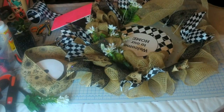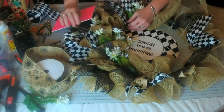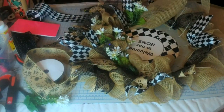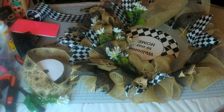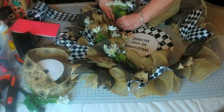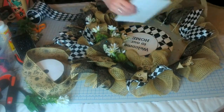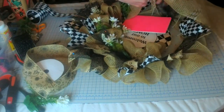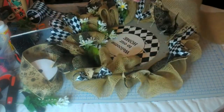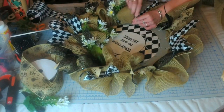You know, I just thought of something. I'm just leaving it. It looks like these. You won't be able to tell once the whole wreath is done. See how these two are almost. I'm not on my game today, lovey. You won't really be able to tell when I'm done. And this ribbon wants to keep sticking.